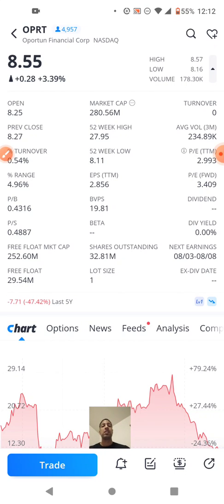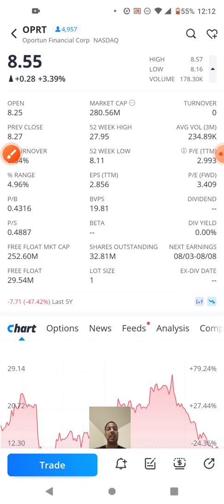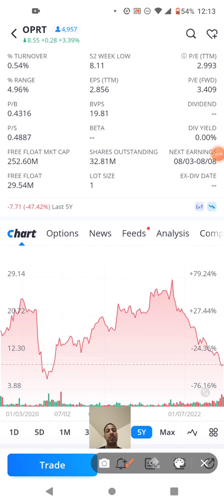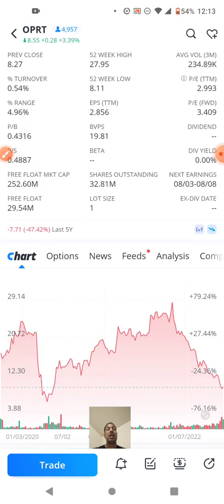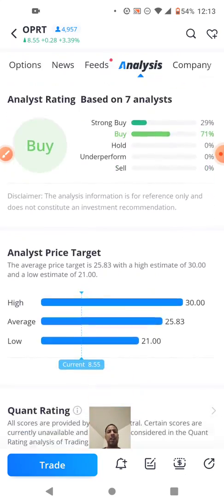I do like the support for it, even though this is kind of low. I do like the 52-week high and 52-week low as a general guideline, and their earnings per share as well. So the chart seems okay. It seems normal. This seems like a normal chart, and it seems like this is about right as to what happened in 2021 and now what's happening in 2022. That seems about right. So it seems somewhat active. I don't know how active this will be when the markets are open. For fundamentals, I would have to look a little bit deeper.